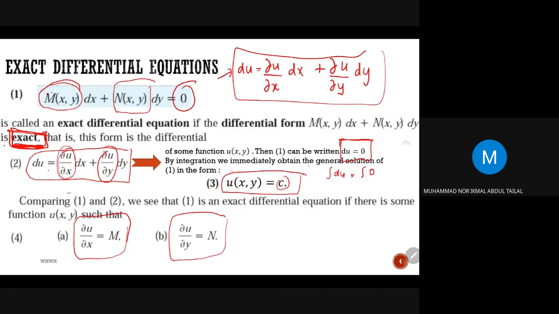Okay, u as y, when you try to differentiate this, d dx of a constant, you will get 0. So that's why here it turns out to be 0. Alright. So what I want you to understand now, it means del u over del x is our m and del u over del y is our n. You can actually change m and n with other letters or numbers, it doesn't matter actually.